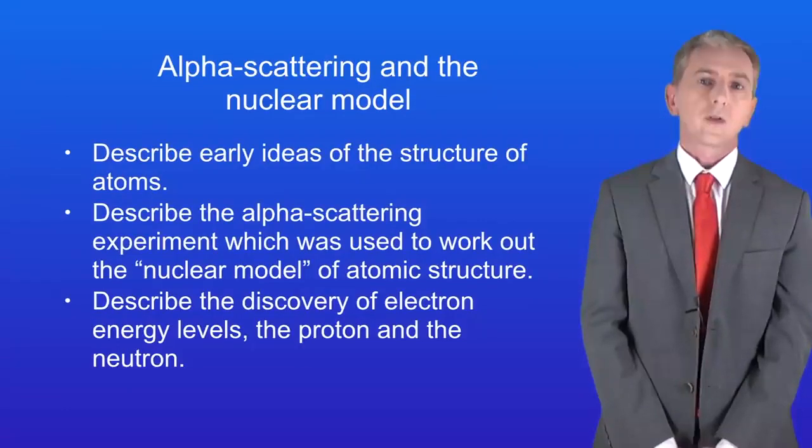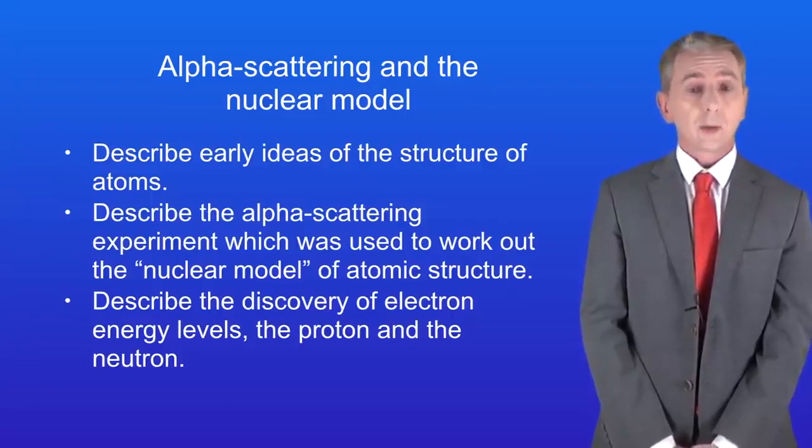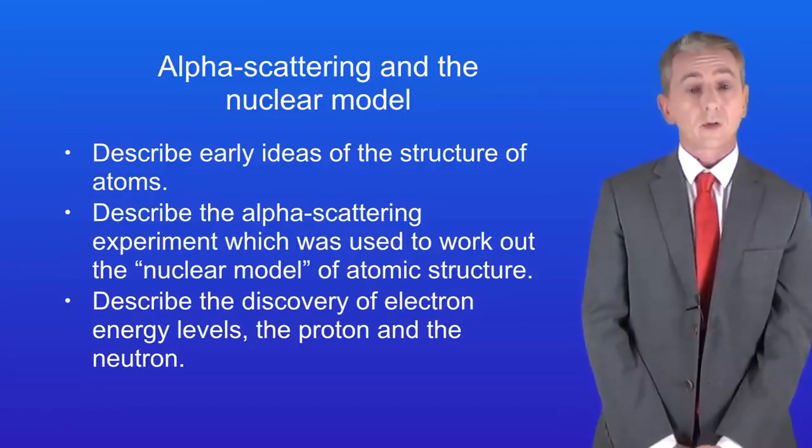Okay, so hopefully now you should be able to describe early ideas of the structure of atoms. You should then be able to describe the alpha scattering experiment, which was used to work out the nuclear model of atomic structure. And finally, you should be able to describe the discovery of electron energy levels, the proton and the neutron.